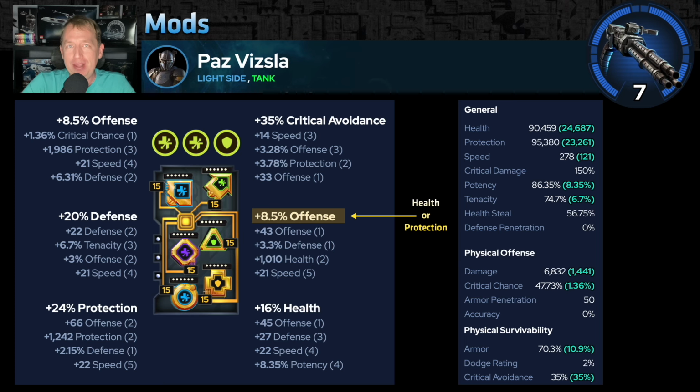Nonetheless, I beat this knowing nothing about this event, going into it completely blind on my second attempt without remodding, in under 3 minutes flat, and that includes evaluating my mods. So once again, this is easy. So here's the mods that I went in with.